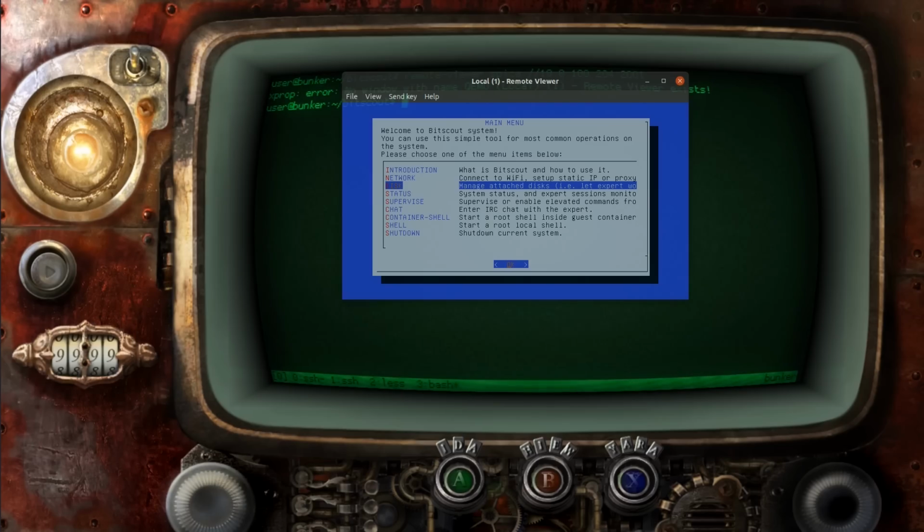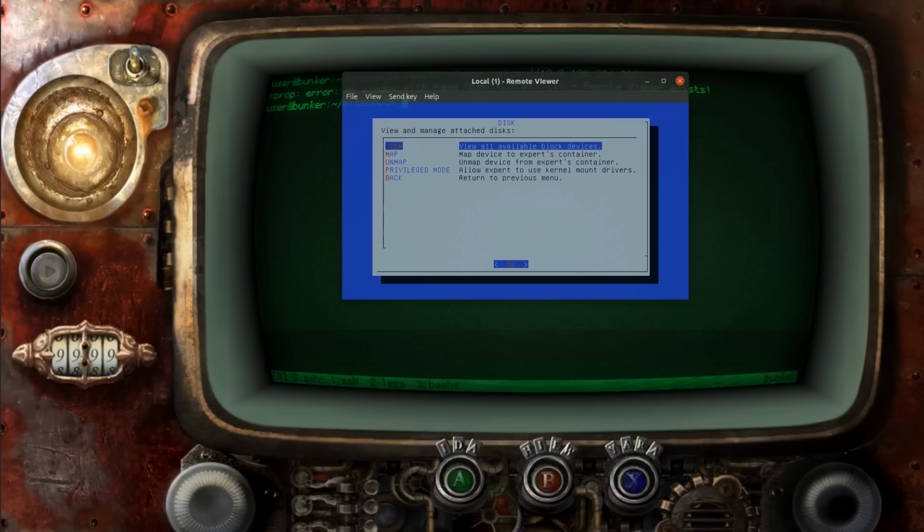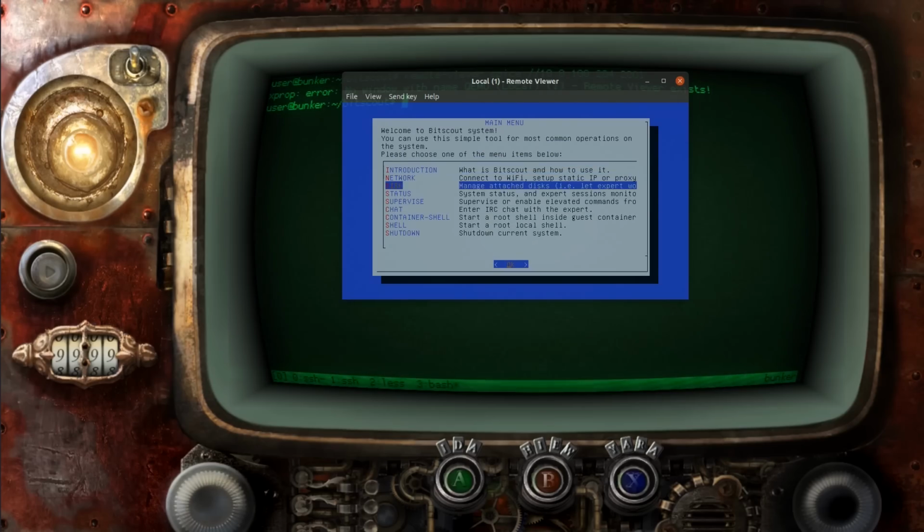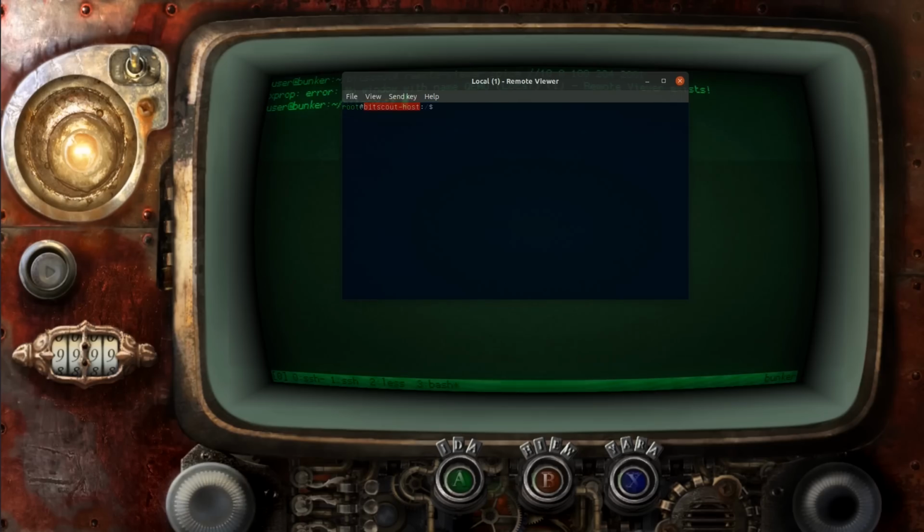Remember last time we used the disk menu. This is where we could see our devices and map them to export into the container. Right now we are running on the VM that does have the same disks. There are no mappings as of yet, and we run as the owner of this system. So basically we don't need the export session here. We just open the shell as root on the BitScout host, and we work with the attached devices directly.